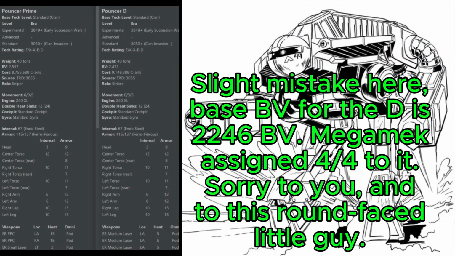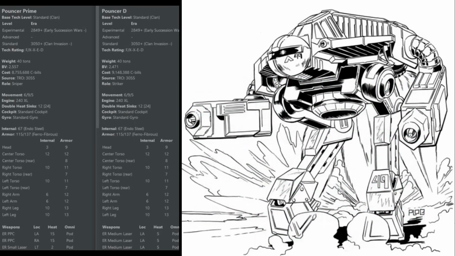We have one of the most expensive medium mechs I have ever seen, the Pouncer. So the Prime and the D variant, we've got 115 armor, which is decent. We have at least 10 on every location. It has entirely too much armor on the back, in my opinion. They need to strip some of that off and put it on the front instead. It's a little bit slow for a 40-tonner. I would expect more like Dragonfly speed for something this size with an XL engine instead of a 695 movement profile. 695 though is pretty decent as a movement profile. I'm not gonna knock it for that.